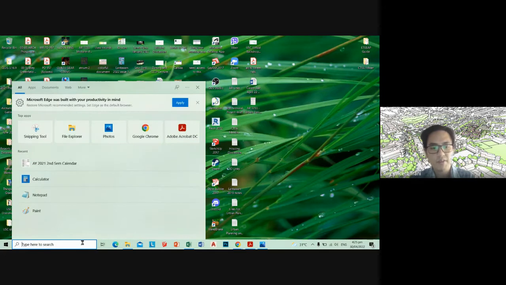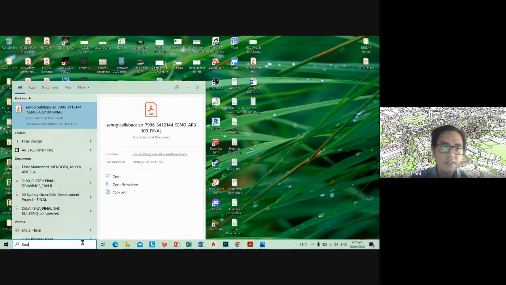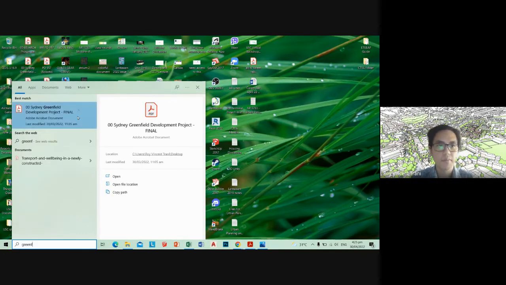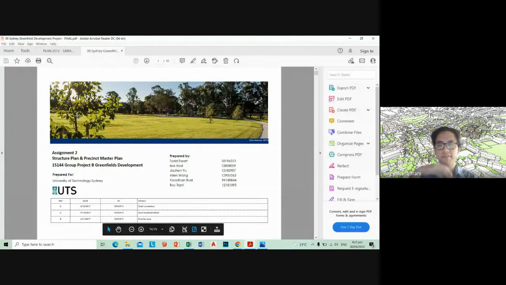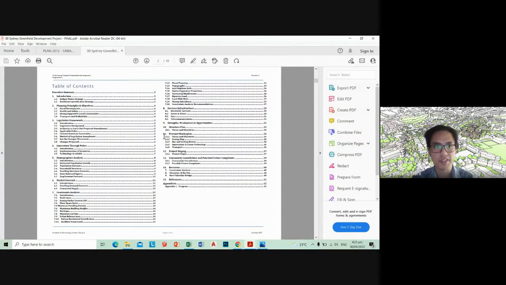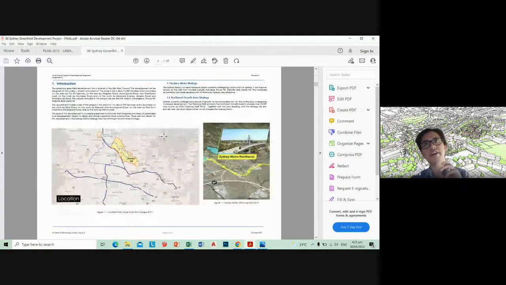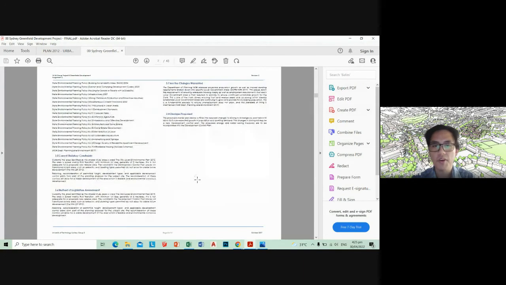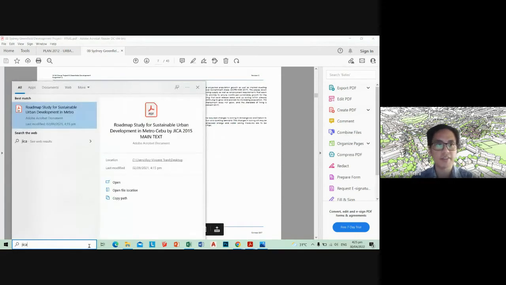So let me open up my final design, final plate, green field. Here we go. For our final assignment, we won't do something as detailed as this. This one's like 43 pages. But using your output from the QGIS class, and Joseph, our other student, will have to do something different because he's not enrolled in the QGIS class. We can provide a roadmap for development in our respective cities, similar to what JICA did over here.